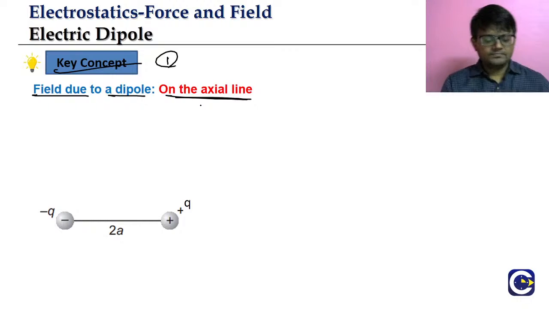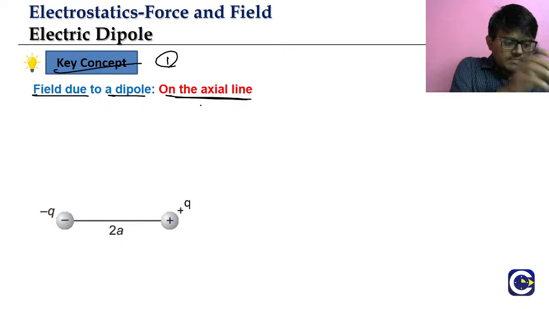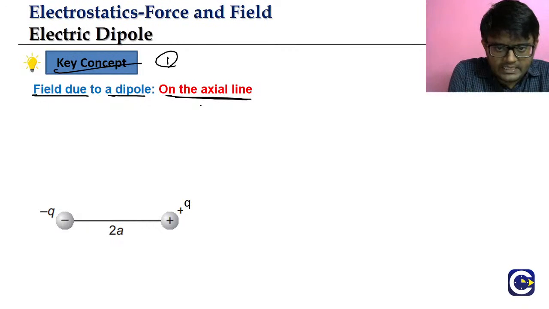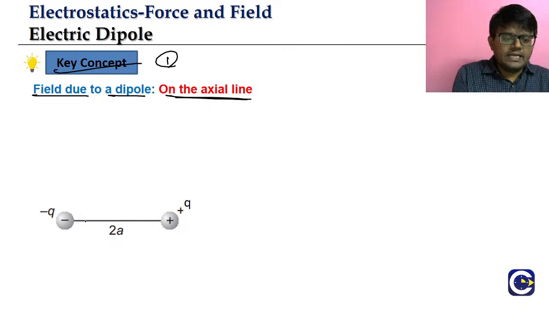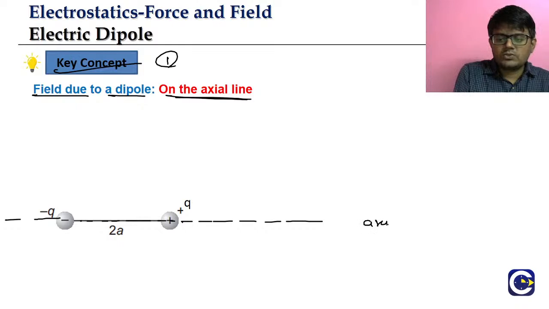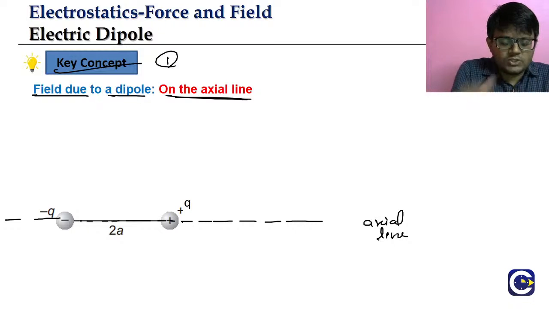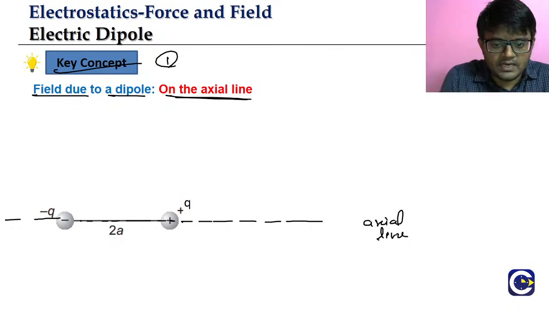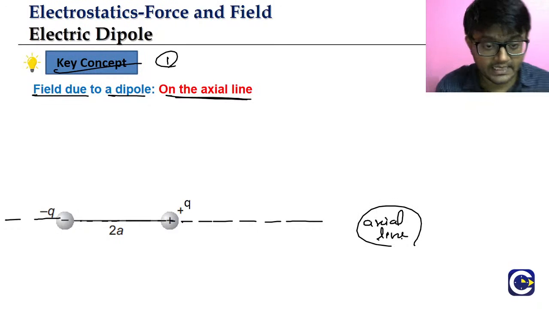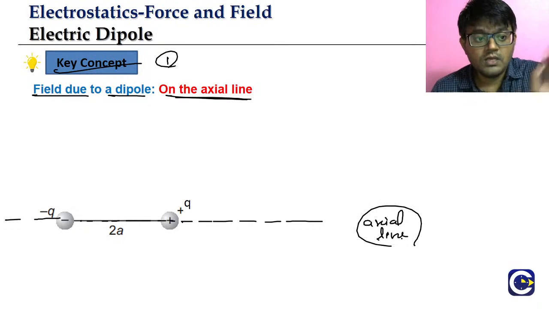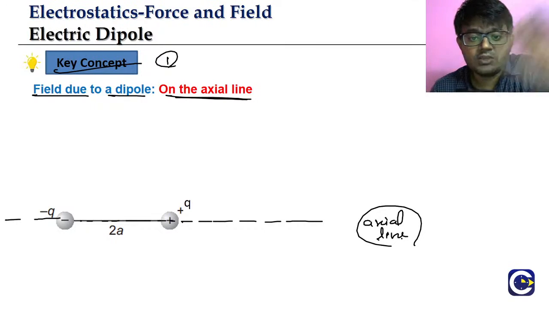Axial line என்ன தெரியுமா, you have the minus q charge and the plus q charge, they are on a line. They are on a line தானா? இங்க பாருங்க, the line on which these charges are present, we call it as the axial line. எங்க நம்ம plus q minus q charge இருக்கோ அந்த line as it is, right? அந்த பக்கம் நம்ம எக்ஸ்டெண்ட் பண்ணலாம், இந்த பக்கம் நம்ம எக்ஸ்டெண்ட் பண்ணலாம். அதுக்கு we will give it the name axial line. So first நம்ம என்ன பண்ண போறோம், finding field due to the dipole on the axial line.